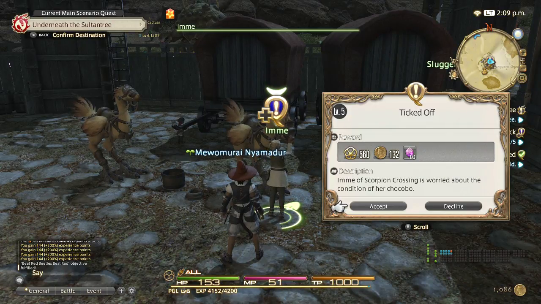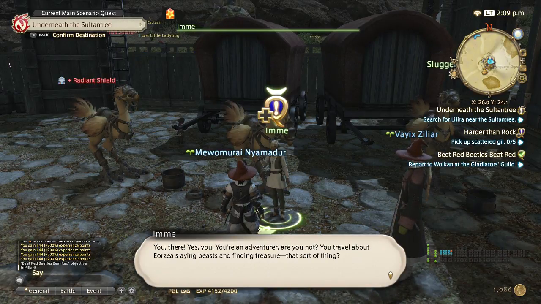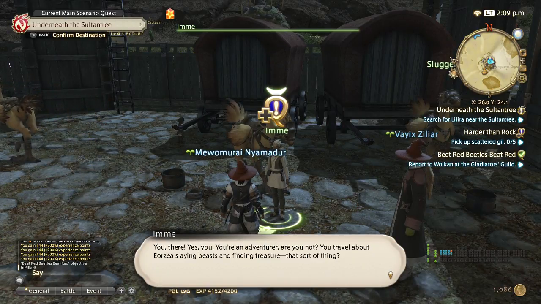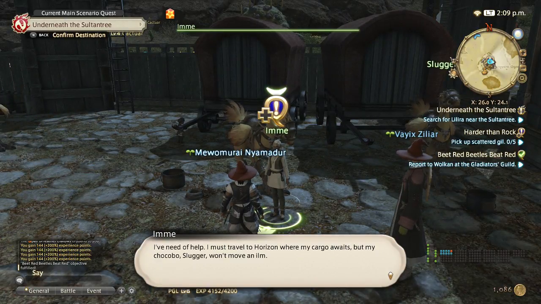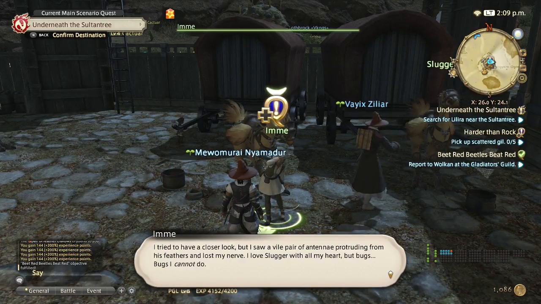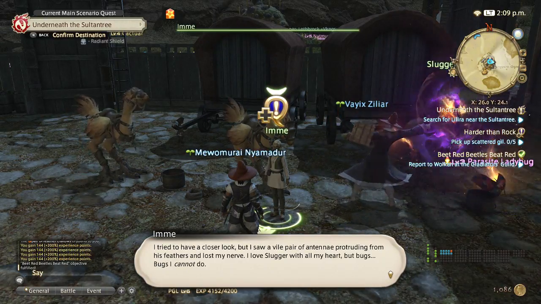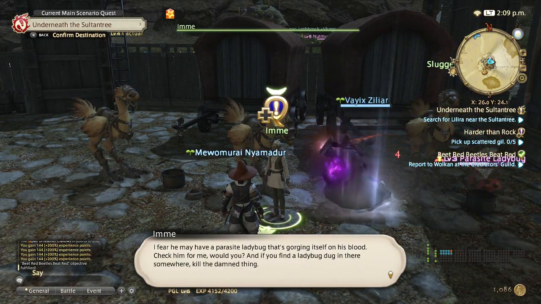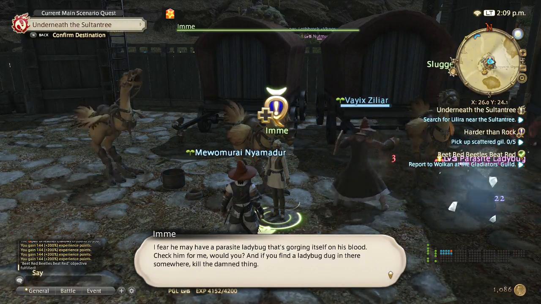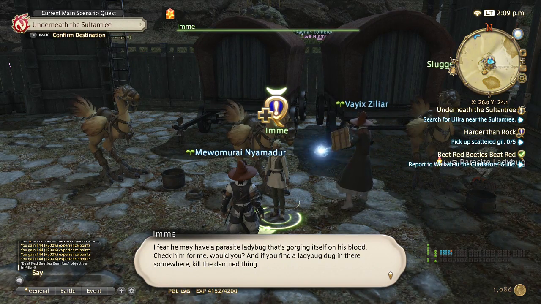Yume of Scorpion Crossing is worried about the condition of her chocobo. You there. Yes, you. You're an adventurer, are you not? You travel about Eorzea slaying beasts and finding treasure? That sort of thing? I have need of help. I must travel to Horizon where my cargo waits, but my chocobo, Slugger, won't move an ilm. I tried to have a closer look, but I saw a vile pair of antennae protruding from his feathers and lost my nerve. I love Slugger with all my heart, but bugs I cannot do. I fear he may have a parasite ladybug that scorched itself on his blood. Check it for me, would you? You can find the ladybug dug in there somewhere. Kill the damn thing.